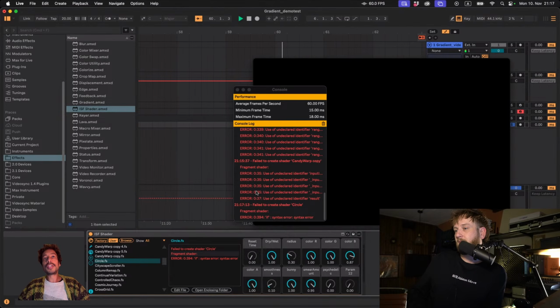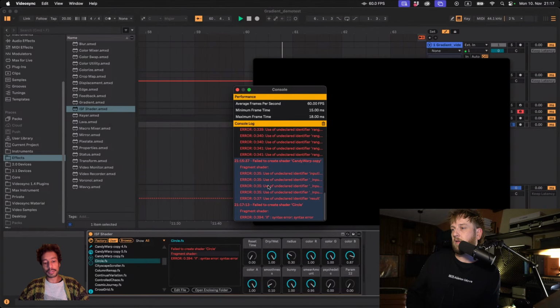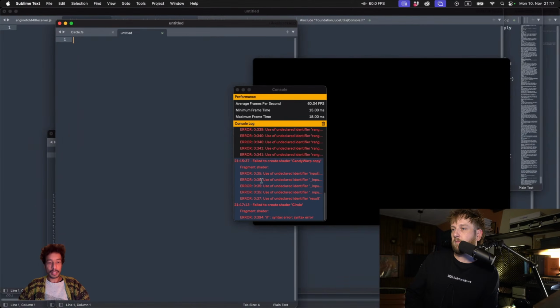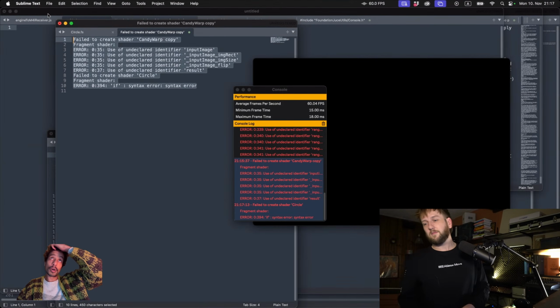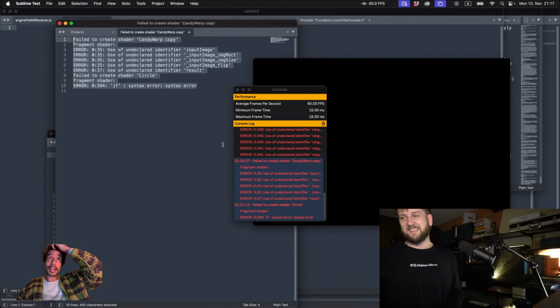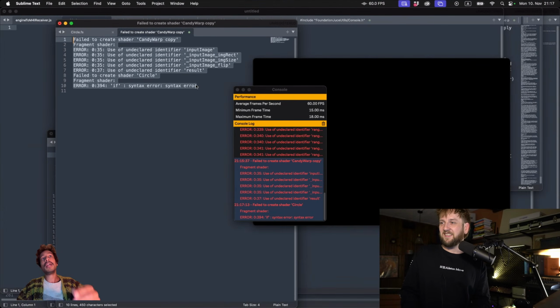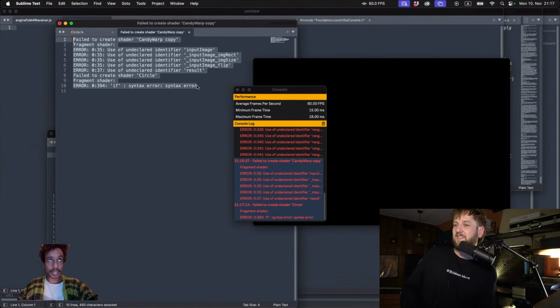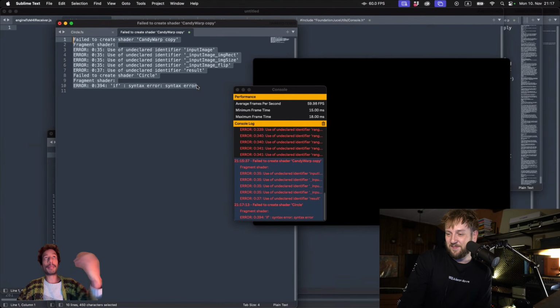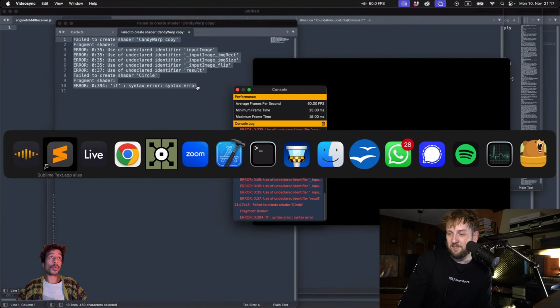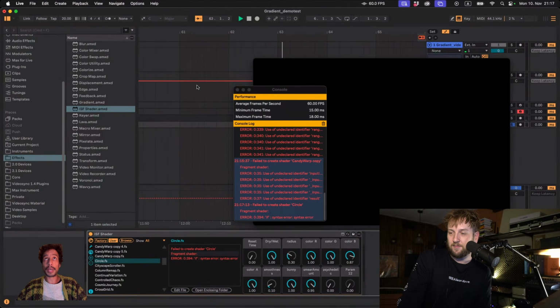And you see the error also appear over here. So what you can then do is Shift click, I collect all of these, Command C to copy, and then let's go to Sublime. Here, poof. We see this. So basically, if you're vibe coding your own shader and you get these errors, you'll receive the error immediately. You can copy paste and give it back to your chat thingy, back to your LLM, so it can see exactly what went wrong and improve based on that. So you can iterate quite quickly in that way.